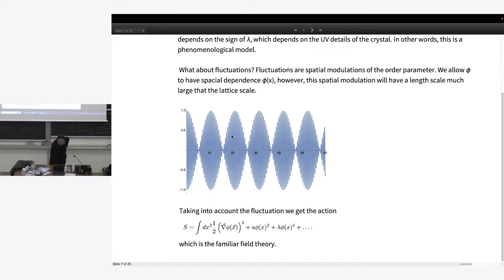So these small fluctuations are what I explained as the UV details. But in reality, the large scale fluctuations are what we field theorists care about. In other words, you want to add some terms that take into account such fluctuations. So instead of such a mean field theory approximation, you can promote it to be an action. The role of this leading term is basically suppressing the spatial fluctuations, okay? So this is how we get from a lattice model to a field theory model. This is the Euro Ising we care about all the time.